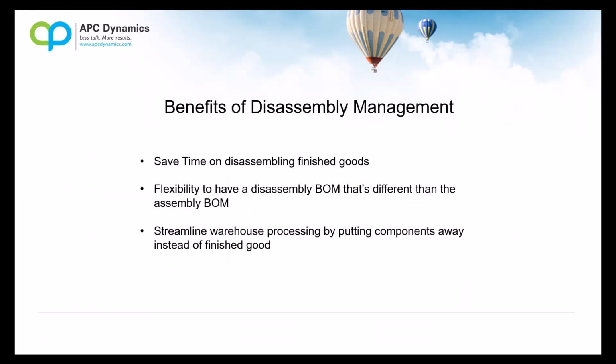And that's it. By installing this app, you get the ability to disassemble items using the disassembly order instead of having to individually positive and negative adjust the items. Just because some items are assembled using certain components does not mean they can be disassembled to get the original items back. The app allows you to keep a separate disassembly BOM if needed. Lastly, some items you receive as finished goods, but when they get to the warehouse, you actually put away the pieces as individual components. This app allows you to do that.